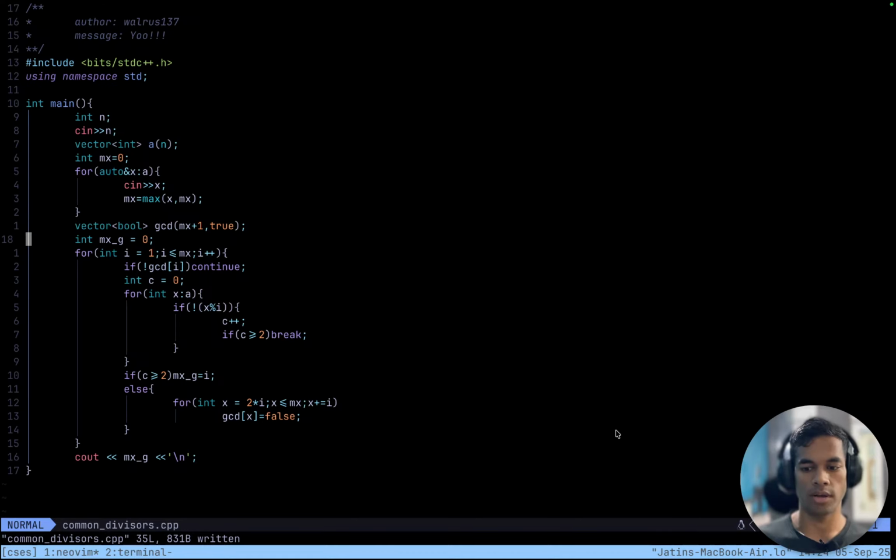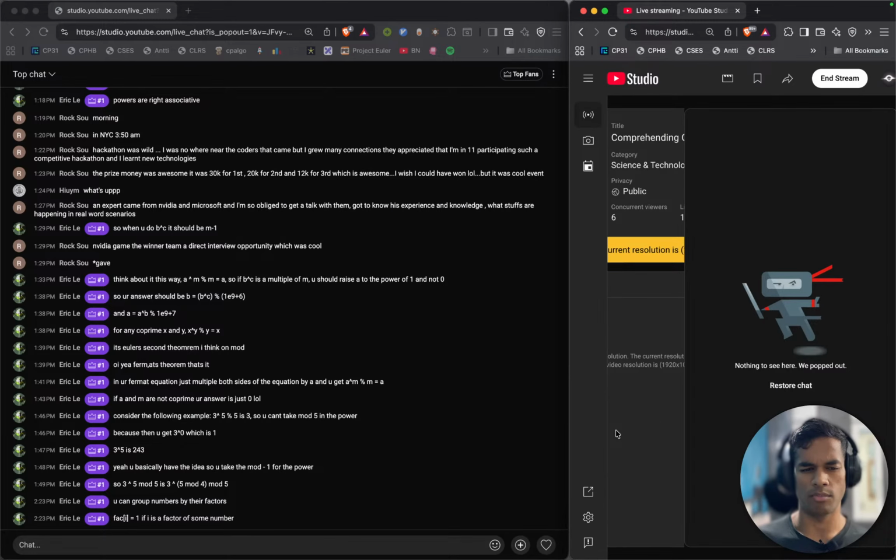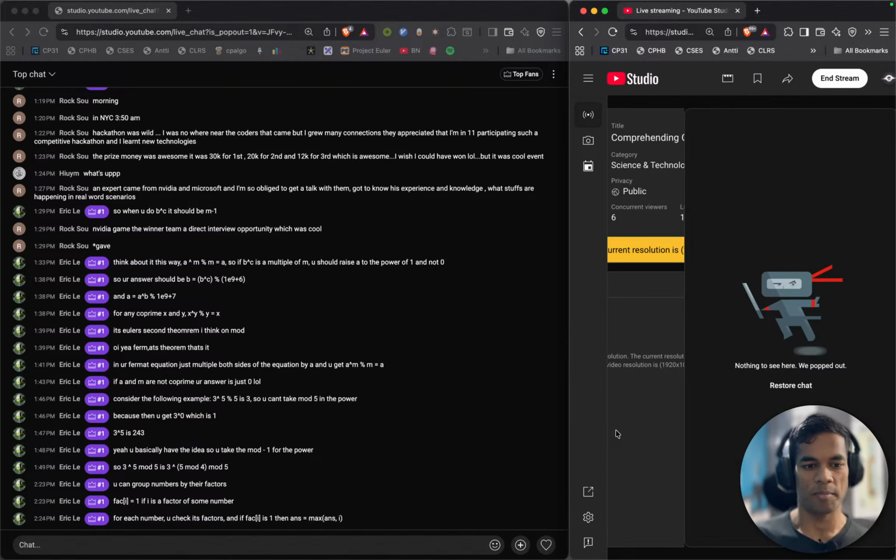But then I would have to go through every I from 1 to the maximum possible value of I, and for every I divide it with all the numbers in the array to figure out if it is 1 or not. Is that the thing? And you can group numbers by their factors.